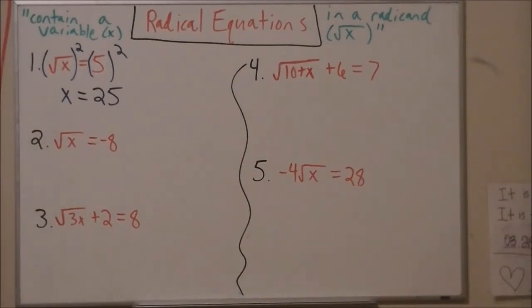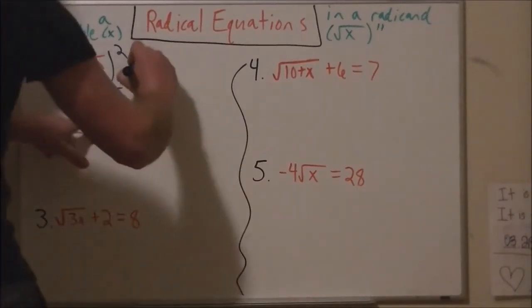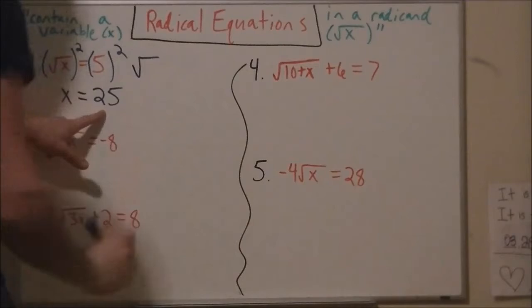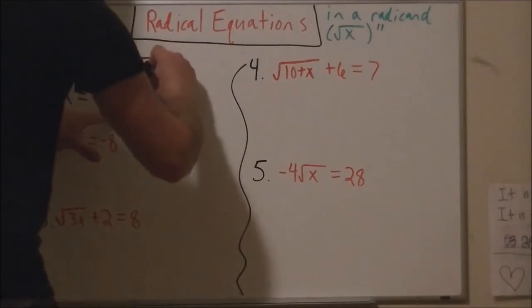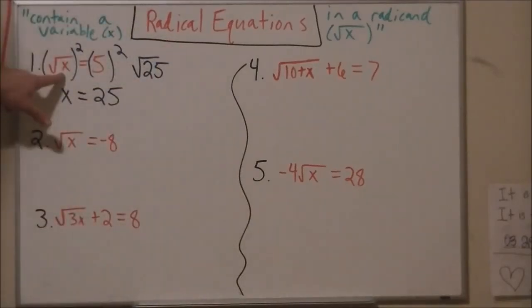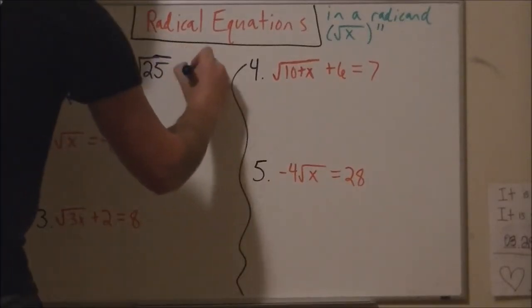Now, what we can do is go back, and we need to do this on square roots because sometimes we'll find that they actually don't work when you plug them back into the equation. So let's do that right now. Let's go back to our original equation and plug in for x what we found x to equal, which is 25. If I have the square root of x, which is what now? We just found it to be 25. So instead of the square root of x, I put in the value for x I discovered, 25. And so the square root of 25 equals 5.